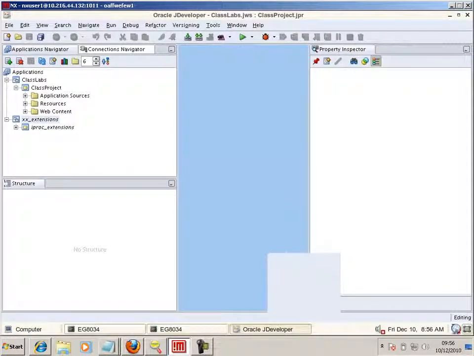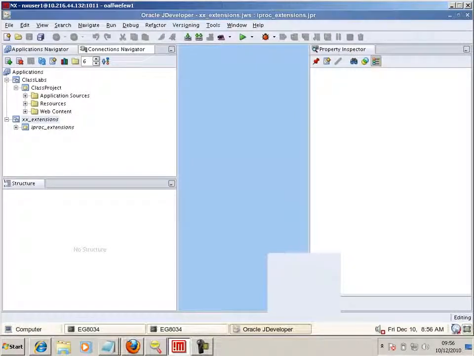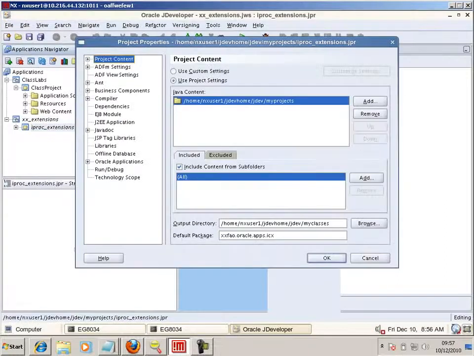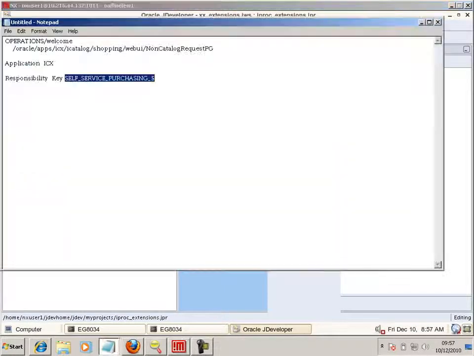I can double click on the project property. The first time when I go into the project, it will take some time for the project to load up. But I can double click on the project property and I can say that I am interested in adding files from this location: Oracle Apps ICX IC Catalog Shopping Web UI.